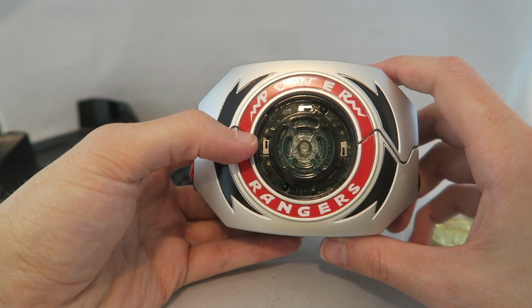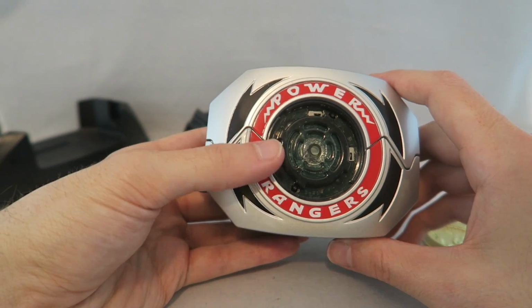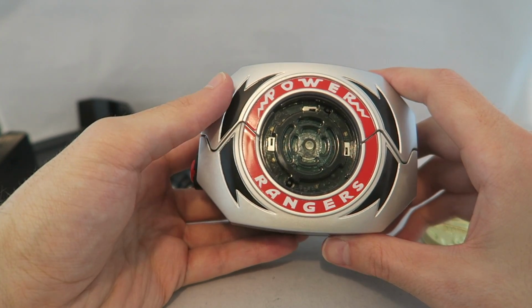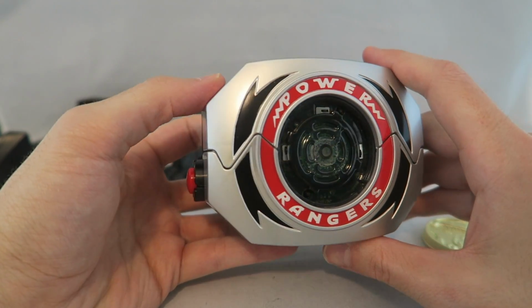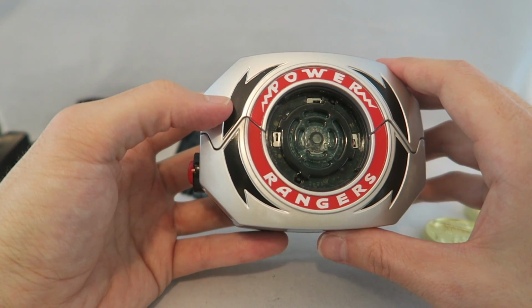If they do any in the future, like the Ninja releases and stuff, I would love to see the Black Ranger power, Red Ranger power, Yellow Ranger power. I think that would be really cool. That would be a neat addition. But let's go ahead now and compare the coins to the previous releases, and then we'll do the Morphers.